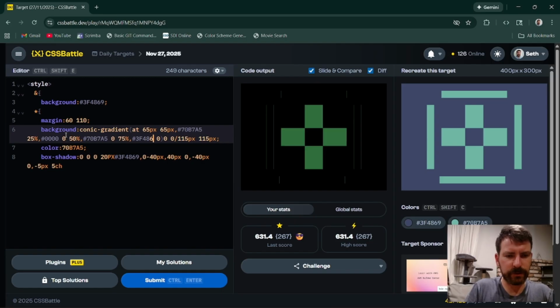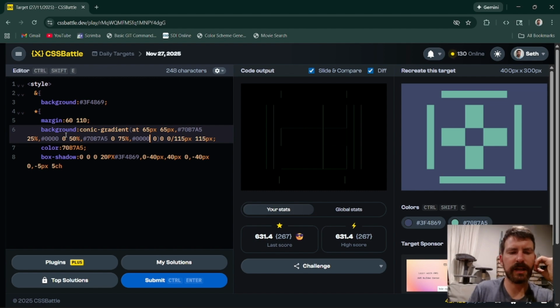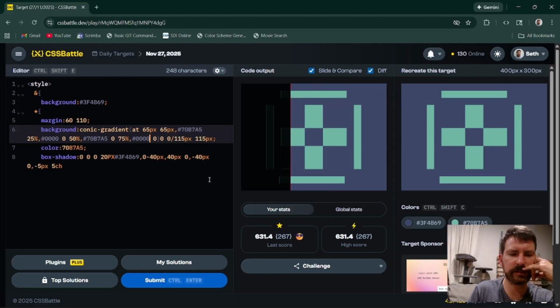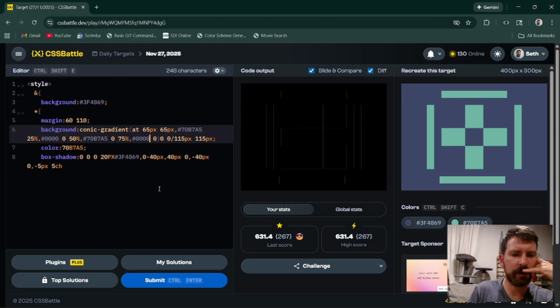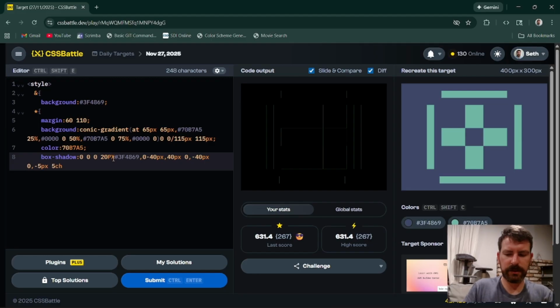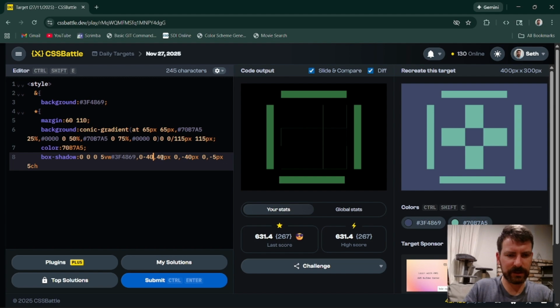My other question would be... No, I can't. I was going to say if I could pair this background with this thing, but the conic gradient would just tile across all the rest, no matter what. And there's no font tricks you can do with the conic gradients because it's radians or turns or percentages. It's not font values. All right, let's get some of these easy. Yeah, I'm not sure what else to do with this.